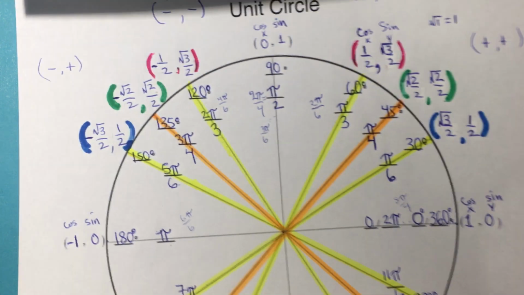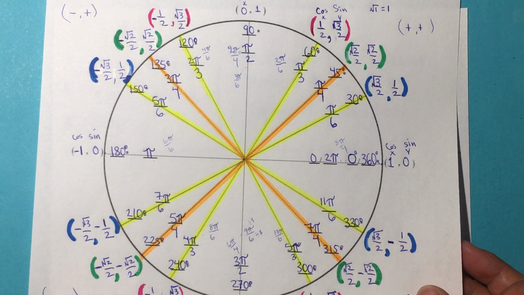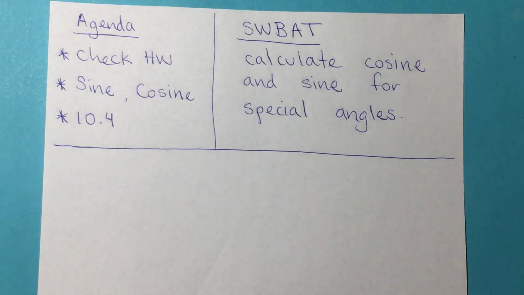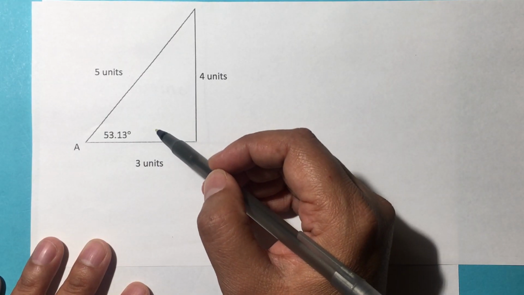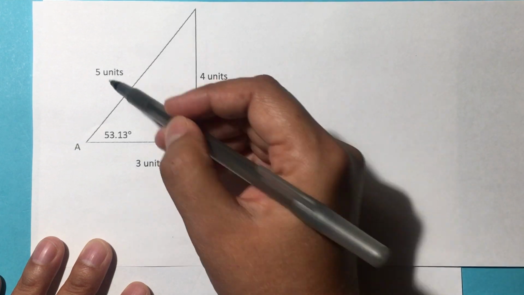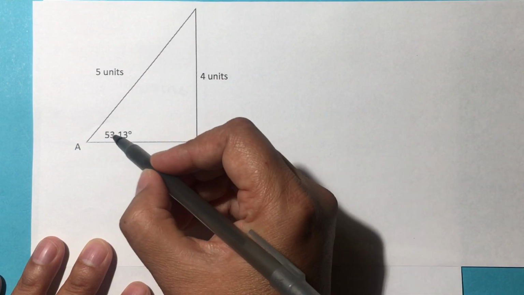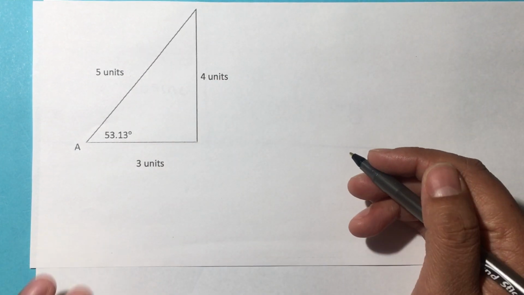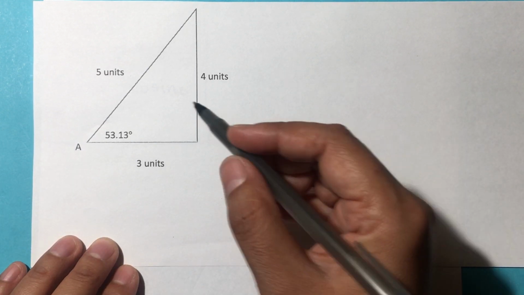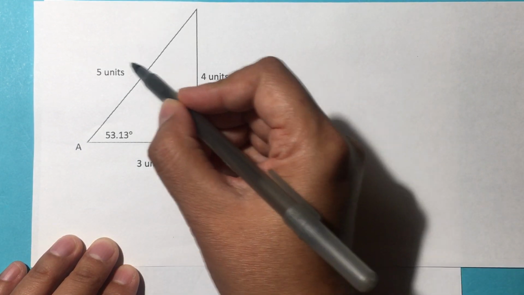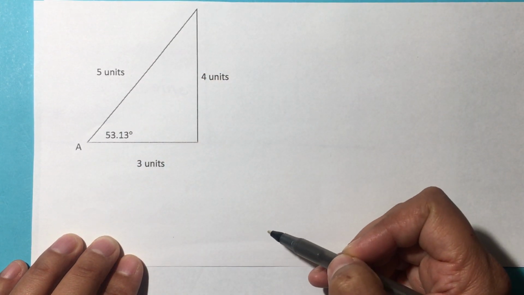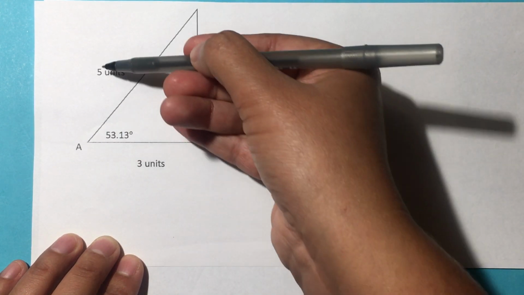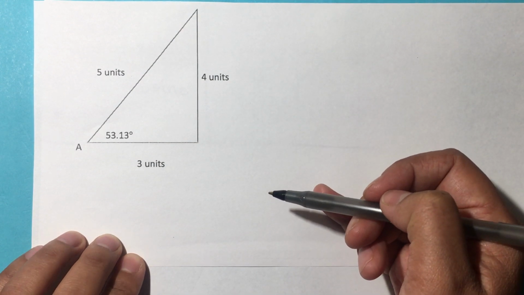you can use the unit circle that you filled out already for this lesson, but I'm going to be using this so that, if we have a triangle with these 3 dimensions and we have this angle, there is always going to be a relationship between the ratio either of sine to that angle or cosine. So what is sine and what is cosine?